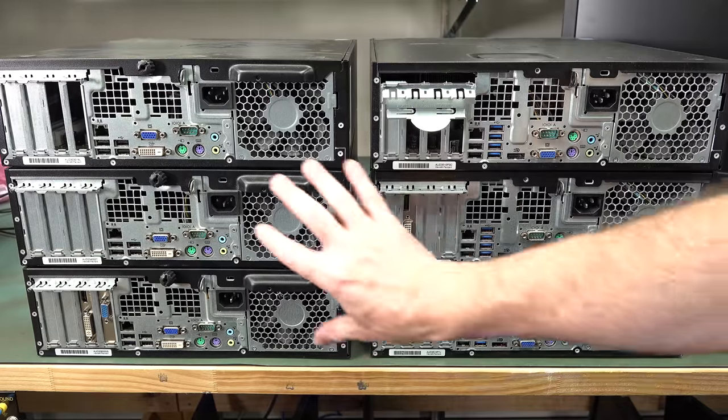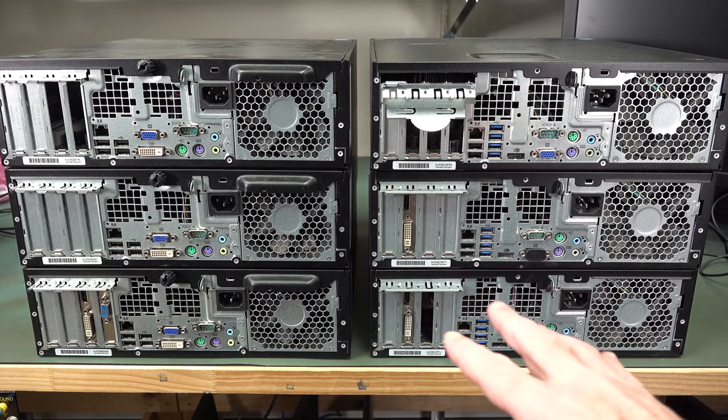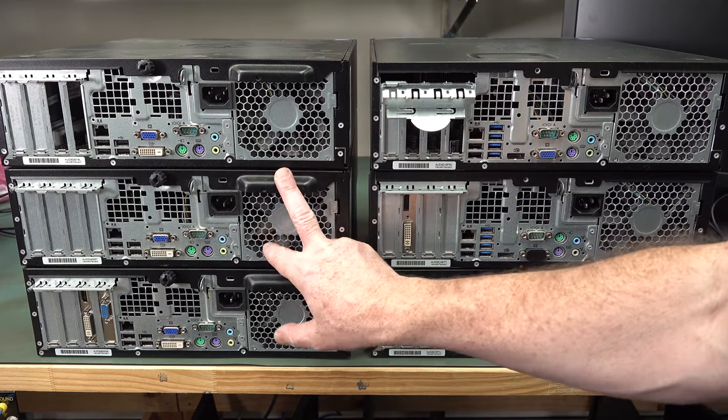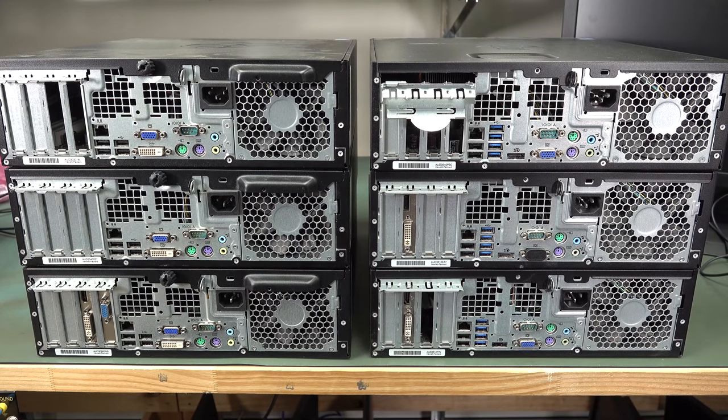Let's check them out. So these are the 4300 model. This is the more upmarket 6300 model. And these came out at the same time, I believe. And they're basically the same family. They support the third generation Intel Core i5 and i7 processors. These ones are all i5 machines. They've all got an i5 sticker on the top. So I assume that they haven't been upgraded in any way. But there's several differences. But the reason I love this, as I said, they're reasonably quiet. I have it actually sitting right next to me on the desk at home, and it's really quite nice. Now, the 4300, I love how actually all of them, both of them, have serial ports, old school D9 serial ports on them.